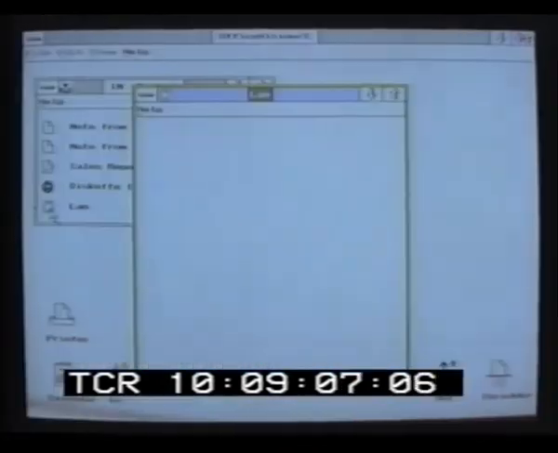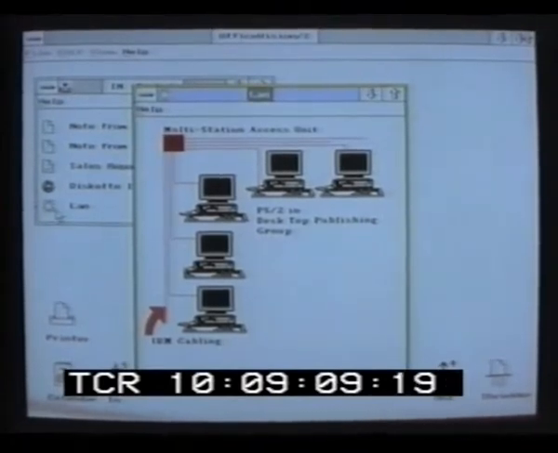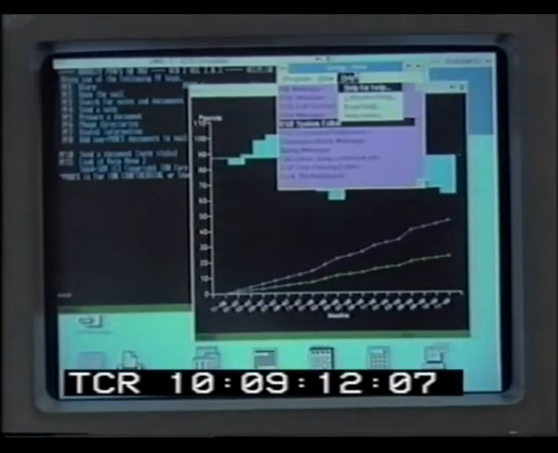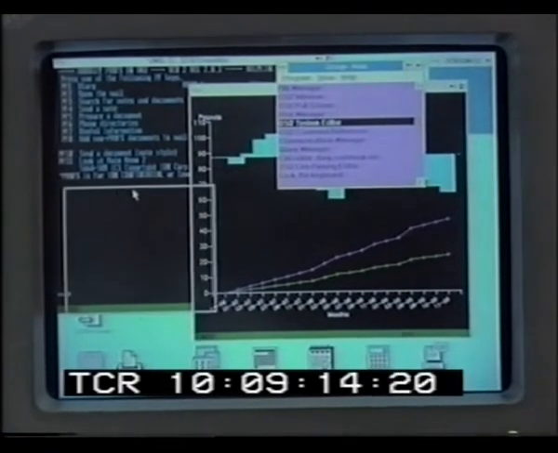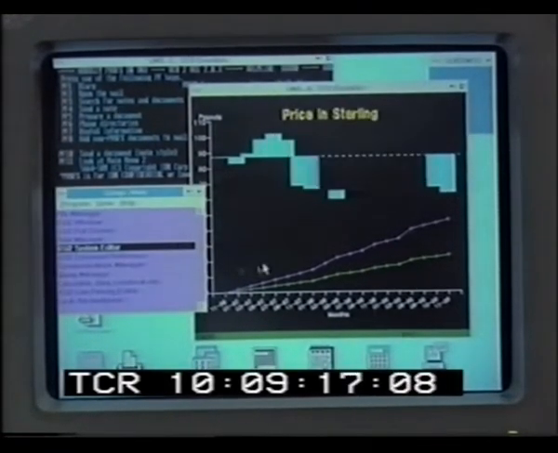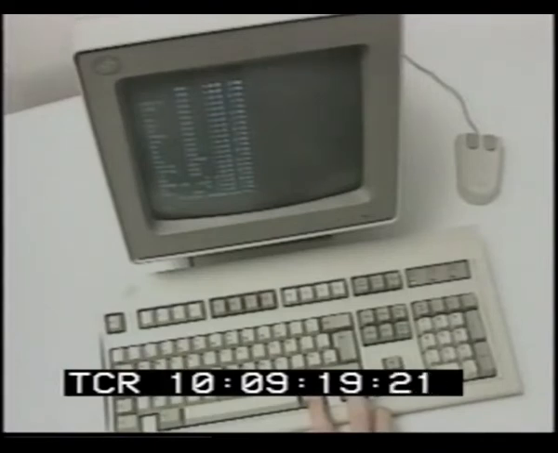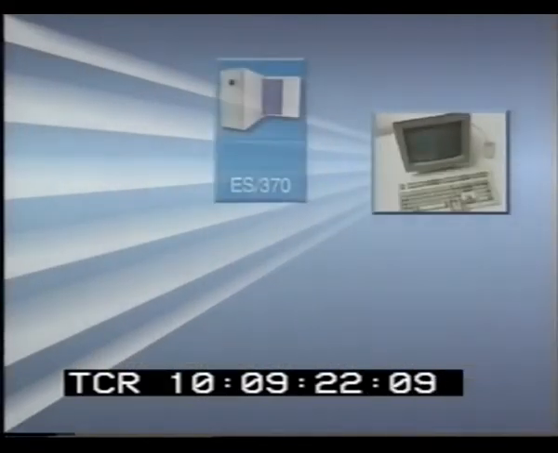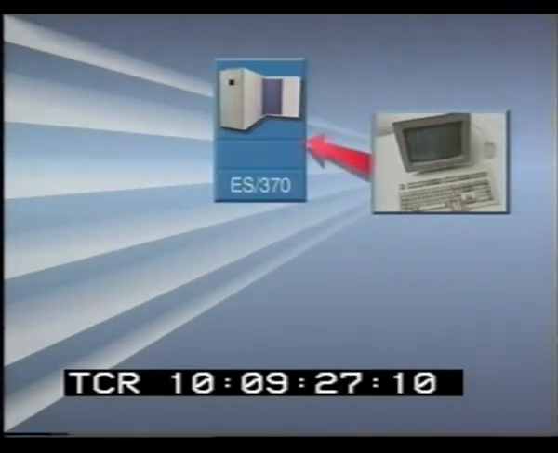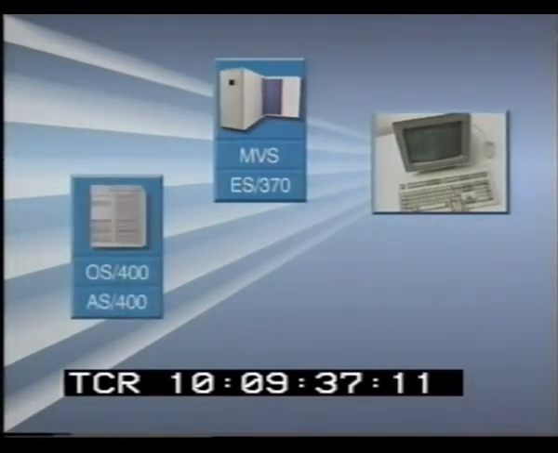This increases the productivity of the software developer and makes it easier for users in specialist fields to work with different applications. Let's look at an example of this. Applications developers develop a program in a System 370 mainframe environment and use a language compiler specific to that environment to create a program which runs under the MVS operating system. When the developer wants to run the application on the AS400, this will be much easier if the program will move across with virtually no modification.